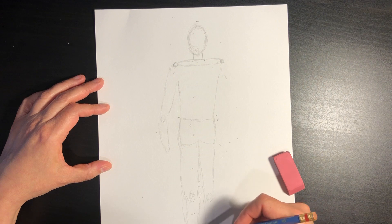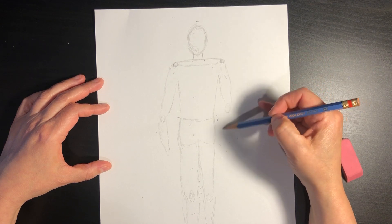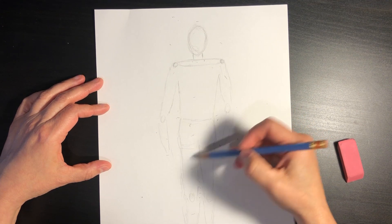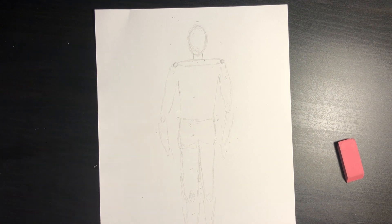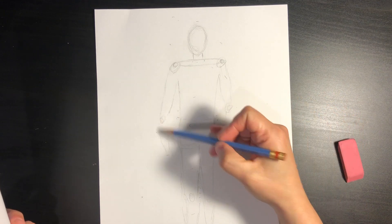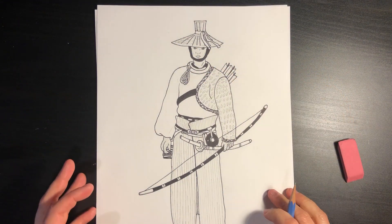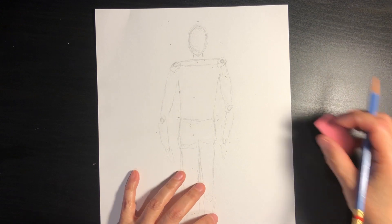We practiced this in class just before we left, and this is kind of where we left it. We talked about how we'd dress our dummies in different ways depending which one you chose. This gives you the height of the person so we don't go too long or too short — that's the average size of a person. Now, the first thing we notice is that his shoulder is at a little bit of an angle — this part recedes and gets a little smaller, this one gets bigger because it's at the front.